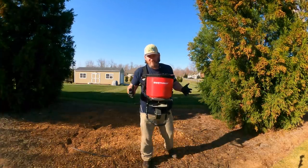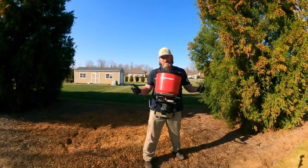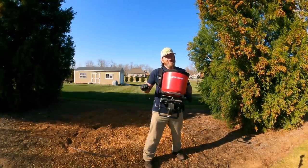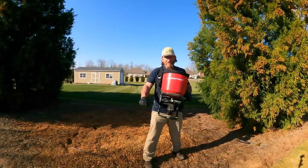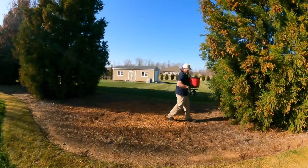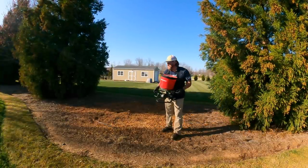As I was saying before the pollen attacked me, I'll get back right here and square back up, slide over just a little bit, and then continue spreading forward. I'll do that every time I get to a tree. Something else you want to remember is on your impeller — the rotations per minute, you don't have to count them and get it dialed in that close. Just make sure you're consistent with your spreading speed. You don't want to go really slow on one pass and really fast on the other — get a good rhythm going and stick with it.